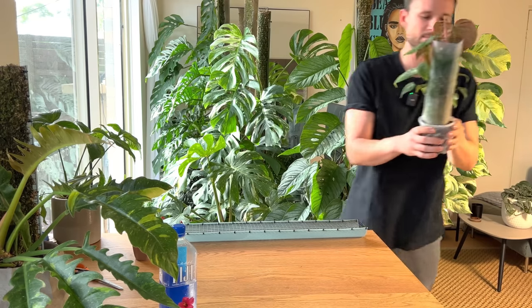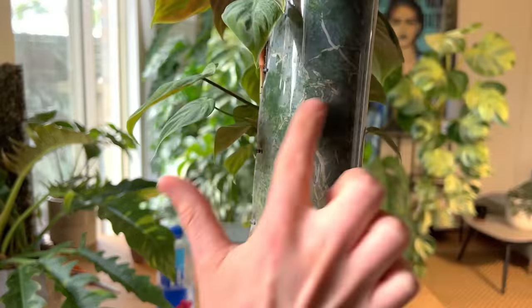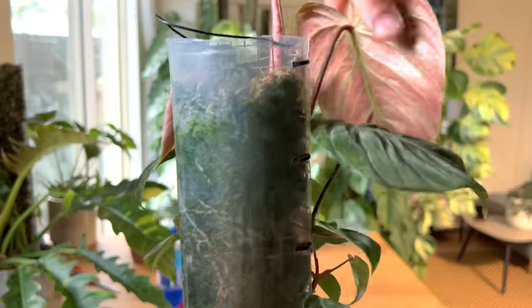The reason I put it on one of these grow vertical poles is because they encourage nice root growth - you can see all of these roots here. Ignore the green bits, that's algae buildup because this was in my IKEA cabinet with pretty much perfect conditions. The plant multiplied itself, which is quite common with tissue cultured plants especially if you give them perfect conditions. This plant has been living in my IKEA cabinet with very consistent temperatures, consistent grow light on for 12 hours and off for 12 hours, and high humidity usually over 90 percent.